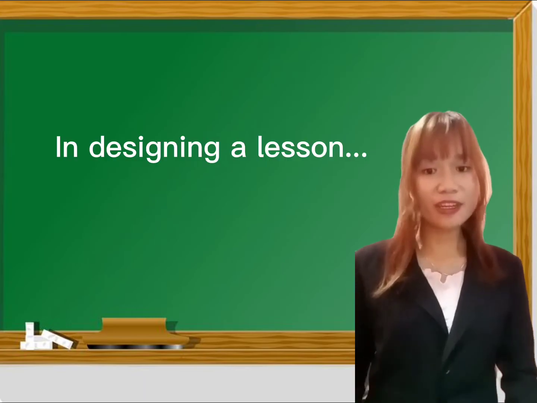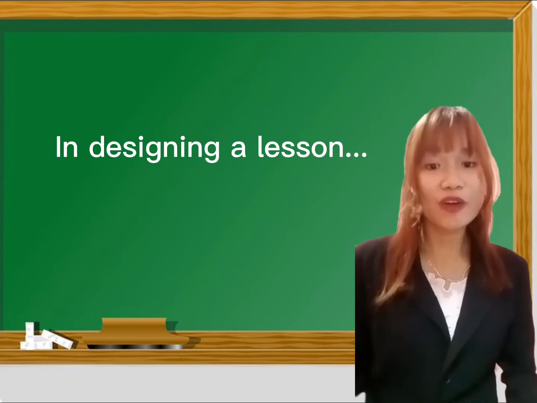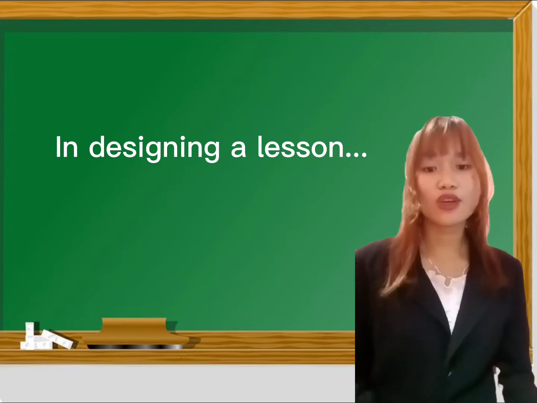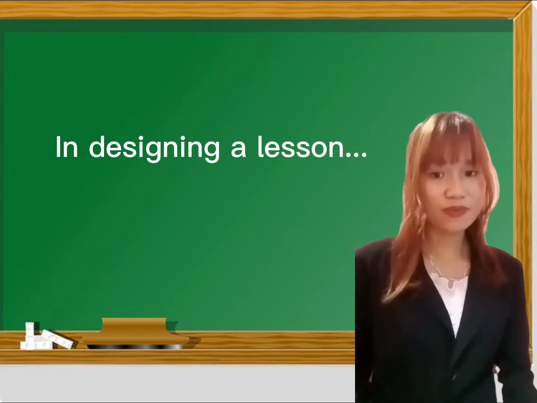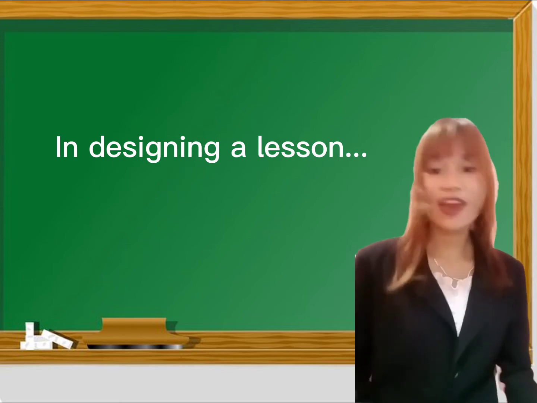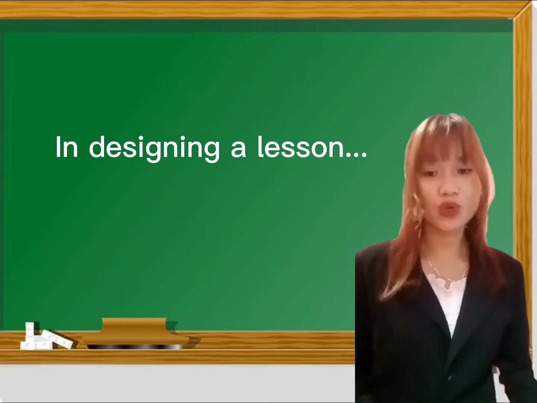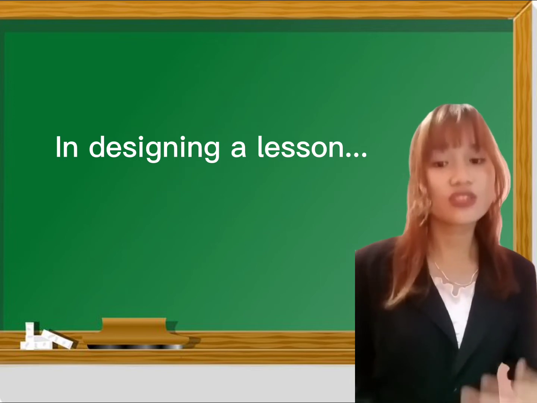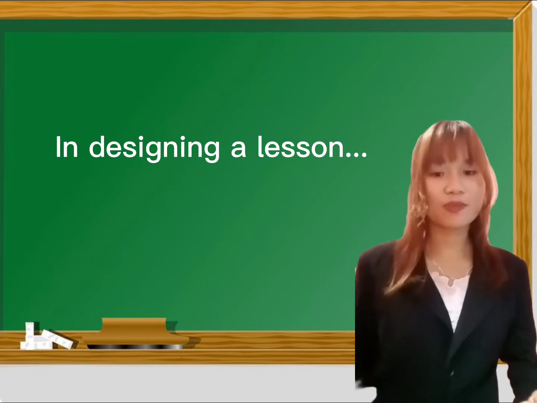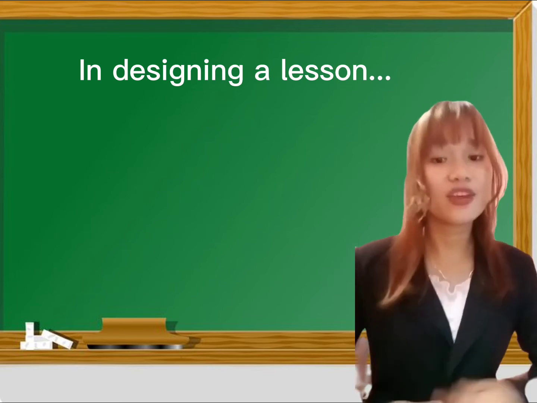Now, in determining a lesson, always remember that it is not about the technology tool upon which the lesson revolves. Rather, it has to be the objective of the lesson and the knowledge and skills to be taught that will guide you in selecting the appropriate tool or aid in order to achieve those objectives. So, there are 4 steps that may be a good guide.